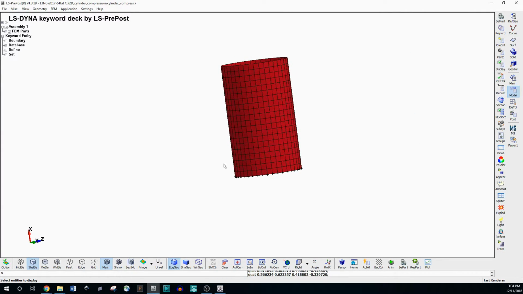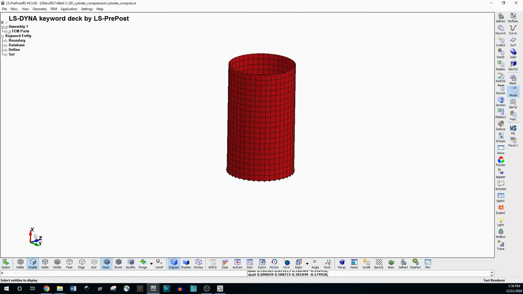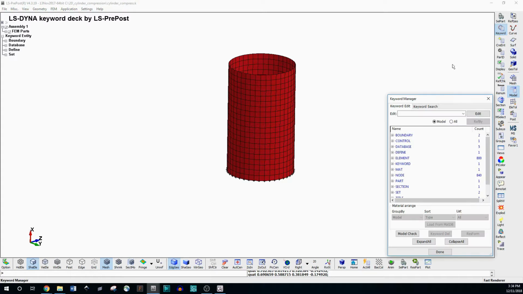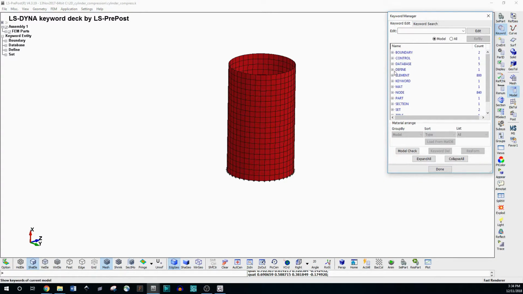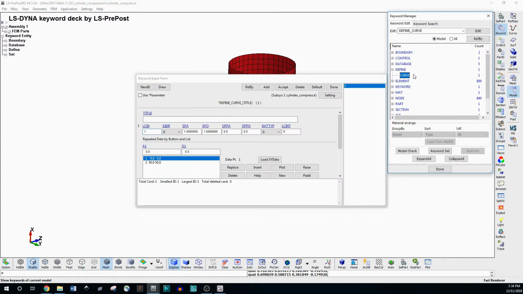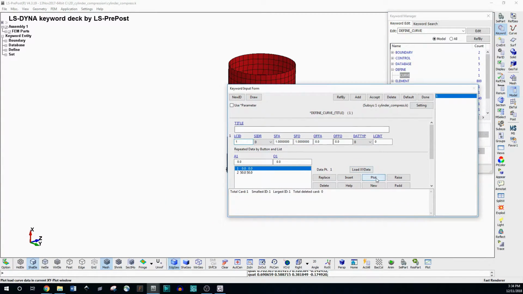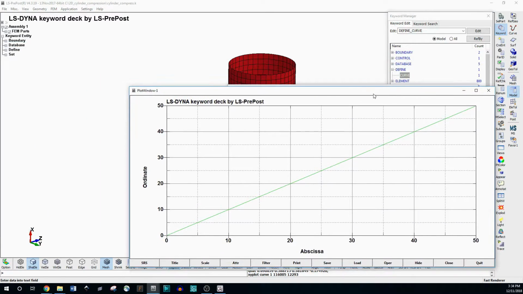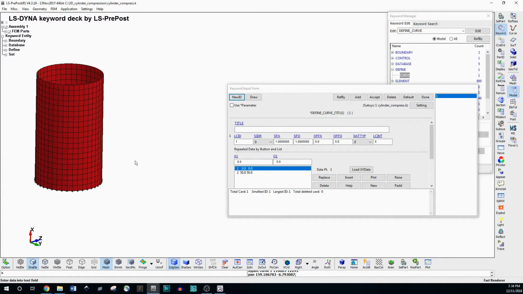So make sure you always remember where your coordinate system is pointed, because if you remember, we made our curve, our defined curve for our boundary prescribed motion, positive. So actually what's going to happen if we leave it like this is this cylinder is going to stretch instead of compress.